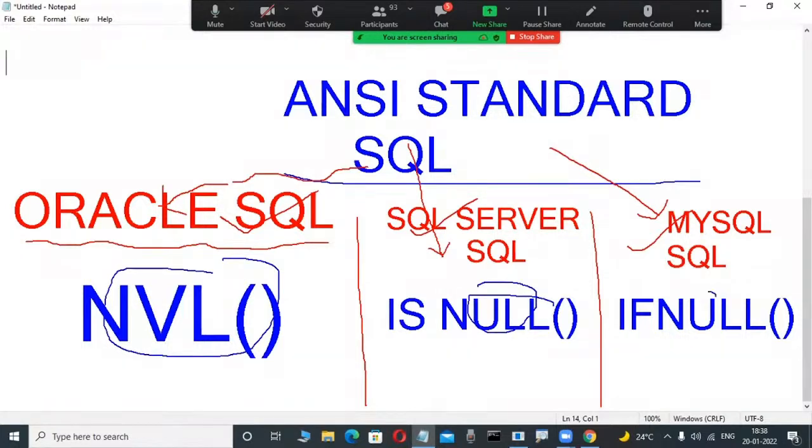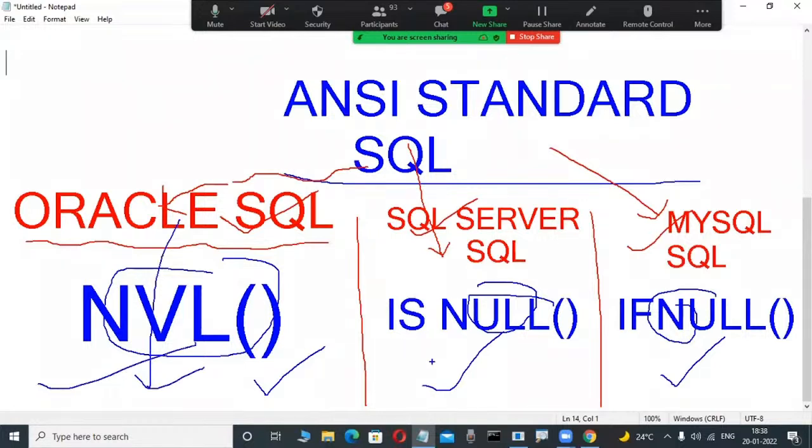And syntactically also totally different. Here the create procedure syntax is different, and here the create procedure syntax is different too, with slight differences. Suppose there is a function, MONTHS_BETWEEN, that is in Oracle SQL only. Can I use the same function in SQL Server? No, there is DATEDIFF there.